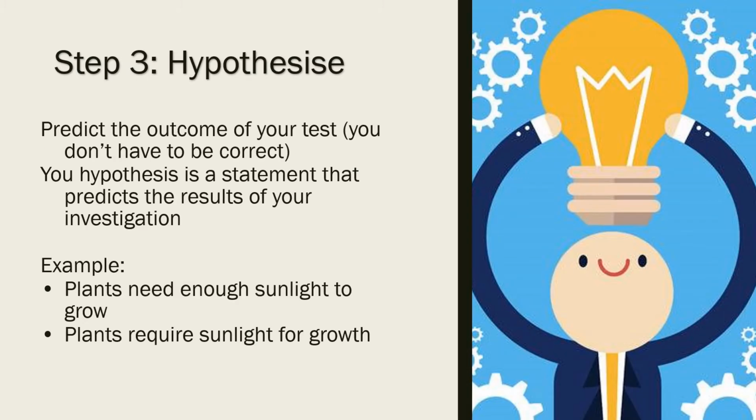Step 3, hypothesize. This is where I predict the outcome of my test, and it doesn't necessarily have to be correct. Your hypothesis is a statement that predicts the end results of your investigation. For example, if we go back to our plant, we can state, plants do need enough sunlight to grow, or plants require sunlight for growth. This is a statement about what I think the investigation will tell me in the end.